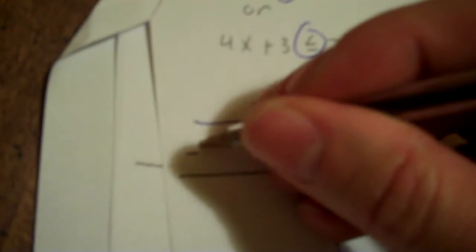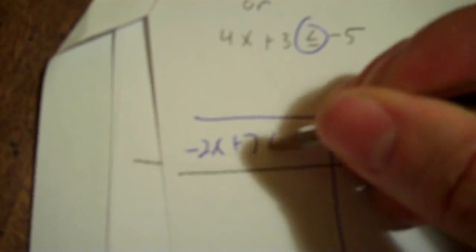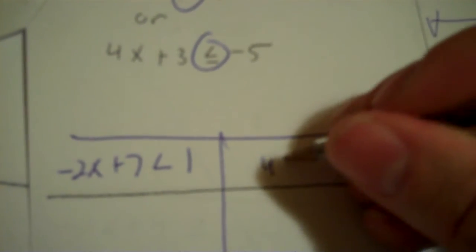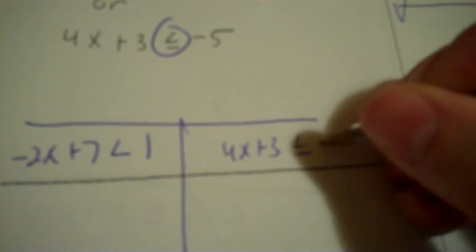Okay, then I have these compound inequalities I need to solve. There are 2 symbols. So if we have 2 symbols, we are setting up our table like last Friday. On one side we have negative 2x plus 7 less than 1. On the other side I have 4x plus 3 less than or equal to negative 5. Now you solve them. Wall, dot, circle. That is a negative, okay?